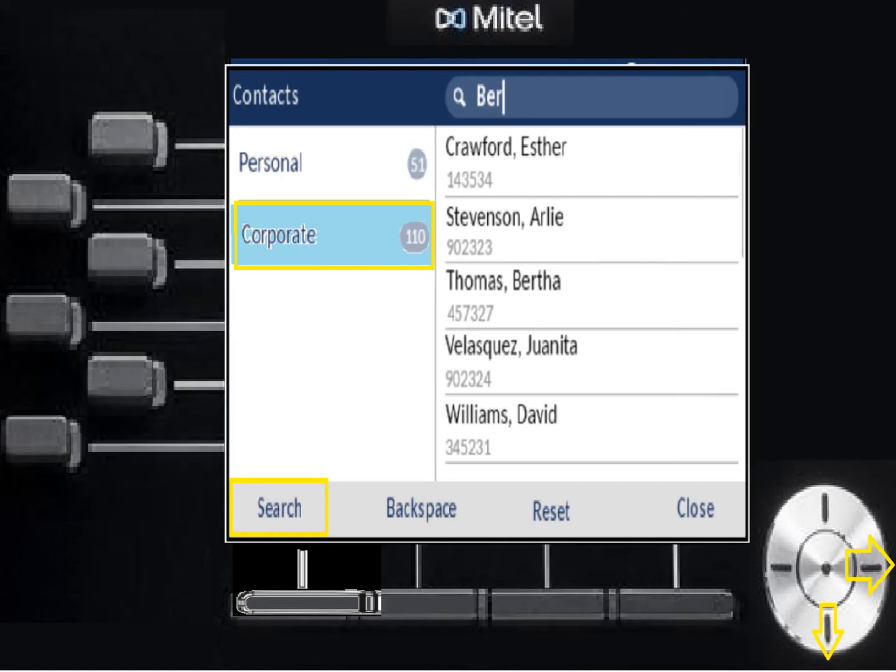The other portion of this is going to be the corporate numbers. Now, the slides can fool you a little bit. When you go to corporate, there's nothing listed at all. You have to enter at least one letter of the last name. It's all driven by last name. Obviously, the more of the last name you put in, the closer you're going to get to the person. So if it's Smith, the more of Smith you put in there, the closer you're going to get. So on this, you would use your dial pad to put in at least one or two letters of the person's last name so you can narrow it down.